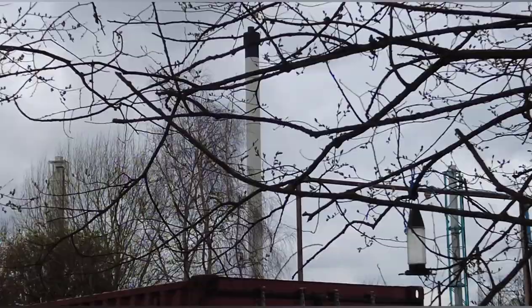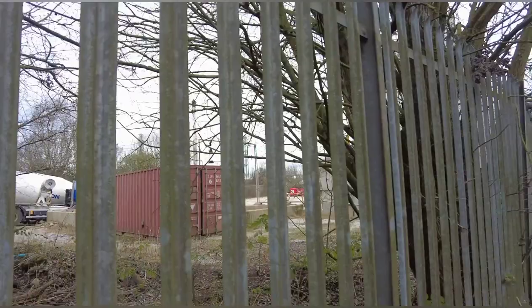Oh well, so it's making me wonder, is that Albright and Wilson all the way into the distance? I will try and show you. Is it these stacks sticking right the way up? Is it still in use? Right away in the distance over there, you can just see a few stacks sticking right up. Is it the factories right away at the back? Really cool to see on that text, it's still in use.